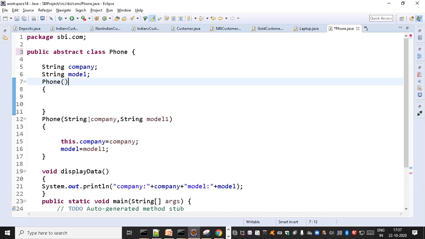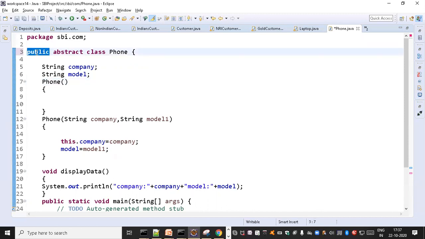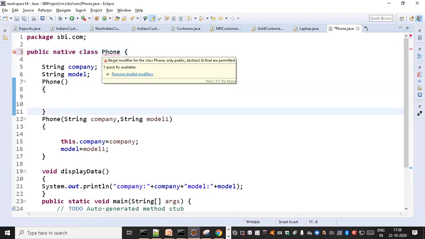Right now I'm just keeping this as the access modifier, and this is the non-access modifier. So we are seeing what non-access modifiers are available. Right now you are trying to see the different access modifiers we have available in Java. Static is also one of the non-access modifiers, and we have native also. If you are writing C programs and calling them from a method, then you are going to use the native modifier.